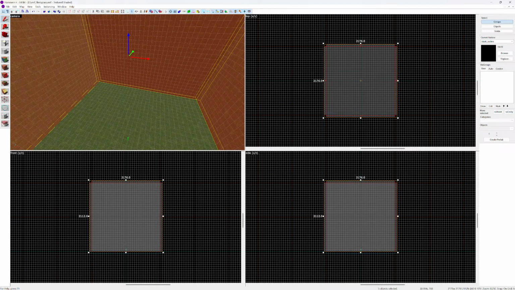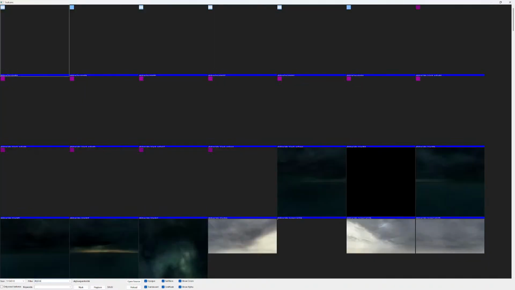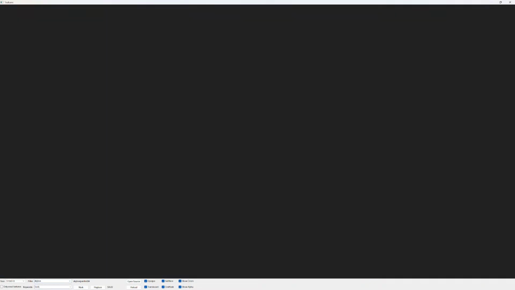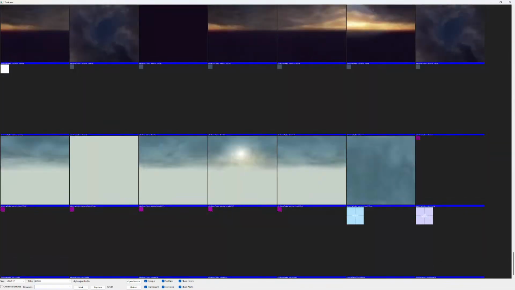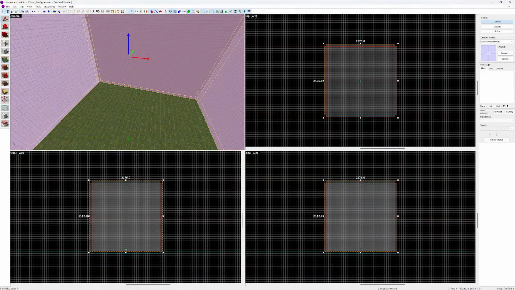With these walls selected, I'm going to go into our texture browser here. I'm going to type in Skybox. It's going to take a bit to load. I should have a 2D skybox somewhere. I might have to type in tools. Okay, it's not there. There it is. Okay, so I have to go all the way to the bottom. There it is, 2D skybox, and we're gonna hit apply texture. Okay, there we go.